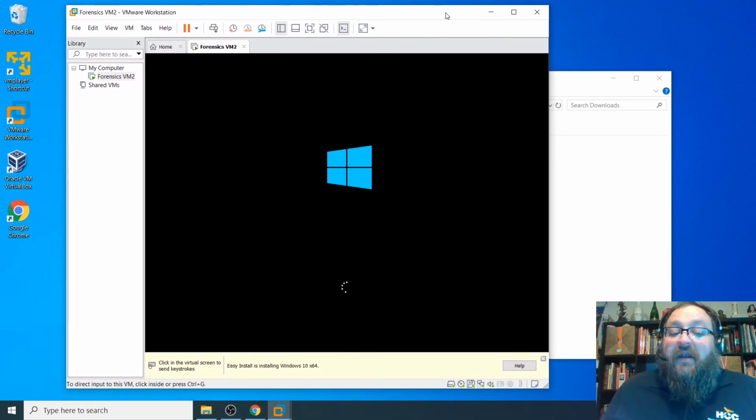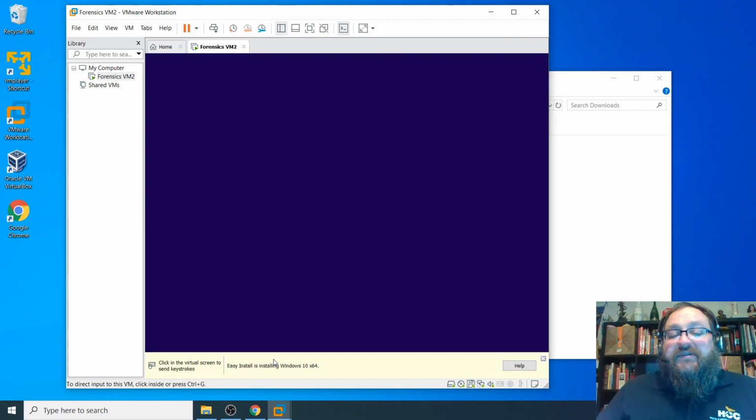After which you'll see down at the very bottom, easy install is installing Windows 10 x64. And if you want to see more information about that, you can click help. After which, at the end of the installation, you'll actually see a little tooltip down at the bottom telling you that once you've installed, it will remove the disk for you. It's a quick, easy setup. So setup is started. You'll run through the typical things like choosing a time zone, doing any additional Windows setup features that need to be done. For the most part, you'll be presented with a desktop after you select a few things.